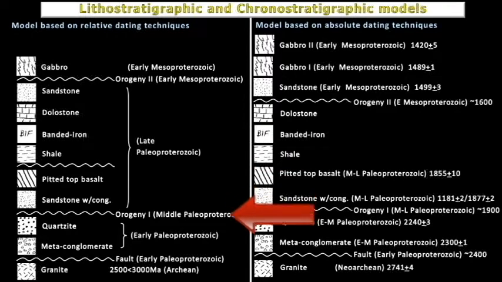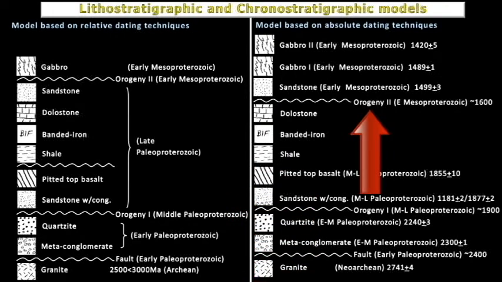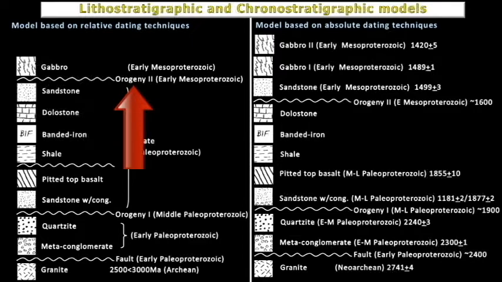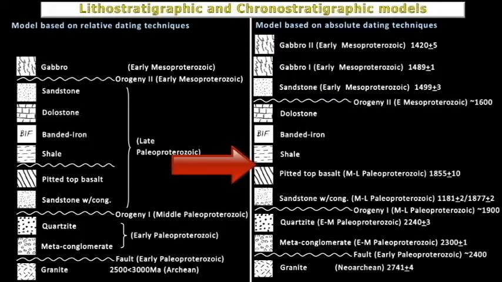As you can see, there's a couple of things that change. Orogeny 2 is now put below the sandstone instead of above it, and we have a decent timing for it now. Okay, other than that, not much has changed. There's no real unconformity between the basalt and the shale. At least we don't think there is. I mean, there obviously is one. It was a surface flow, but it's nothing really obvious and noticeable, so we just took that unconformity out.